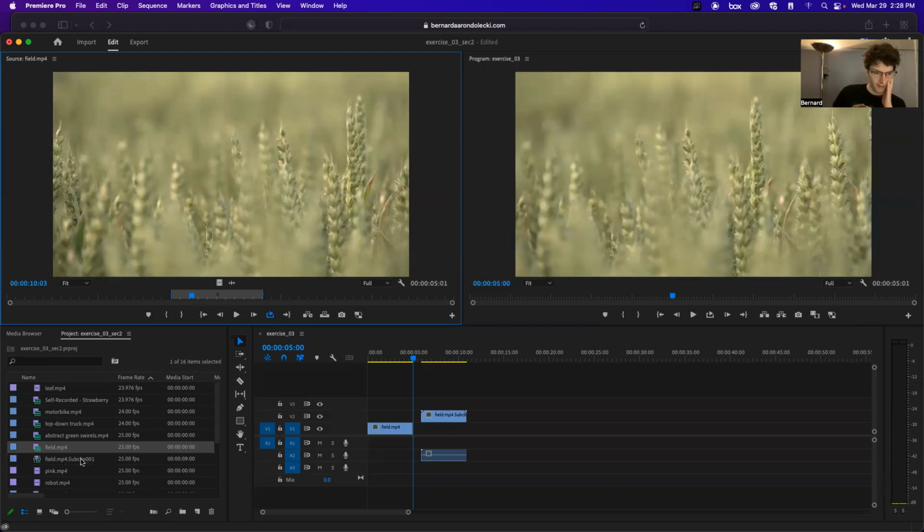What's interesting is, no matter if I switch out of it and go back to it, this in and out is still there. So you don't necessarily have to save subclips every time you want to limit an area, at least anymore. I feel like this might not have been there before. I can't recall. But now if you go back to a clip, it'll still be constrained like that.